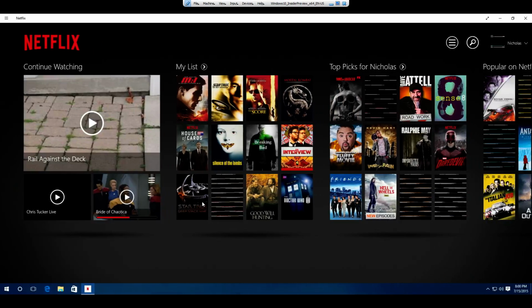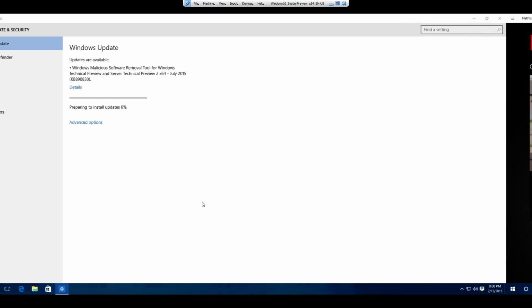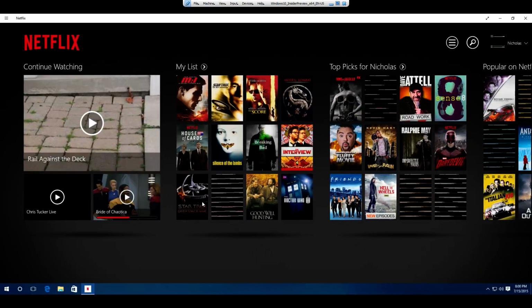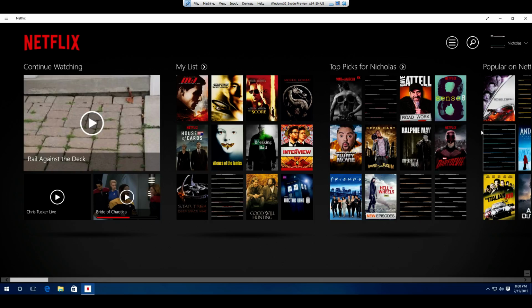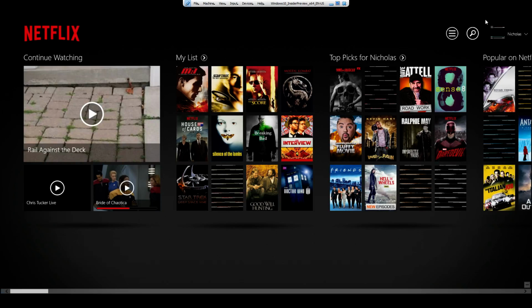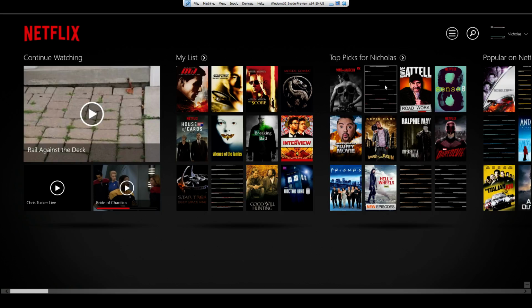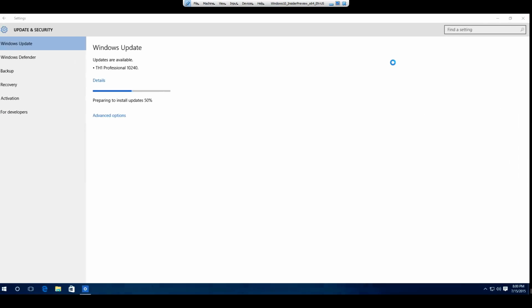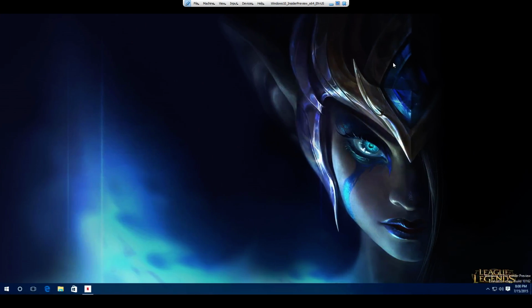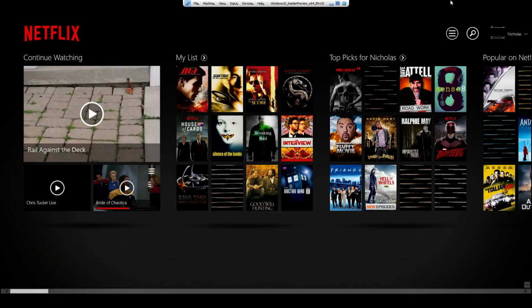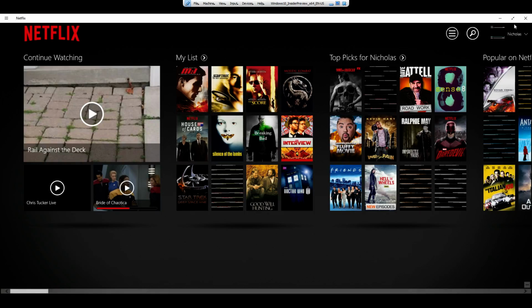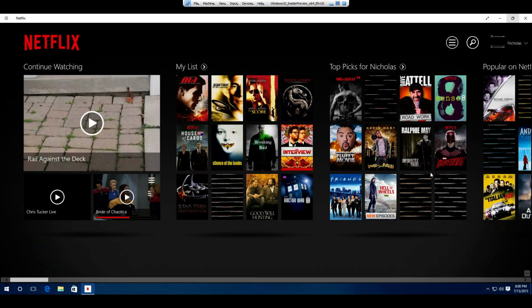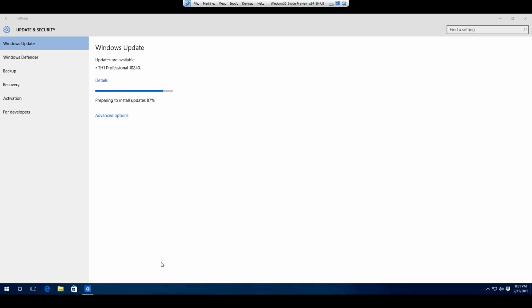So if you imagine you had Netflix and Hulu and a whole bunch of apps open, you could just page through them. One thing I noticed that I don't know if it's a bug with this build or whatever, but when you have a full screen app like this and I hit Windows Control left, when I go back, it's not in full screen anymore. I don't know if that's just because I'm in a virtual machine. Hopefully it's not like that in the final build because I would actually make use of that.